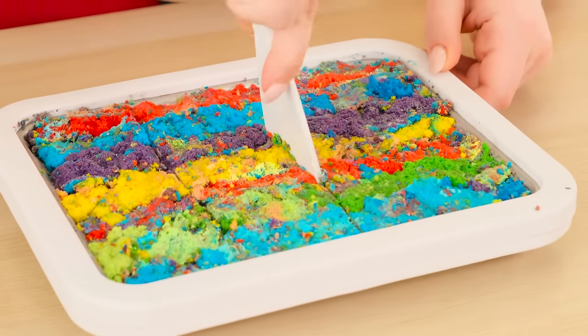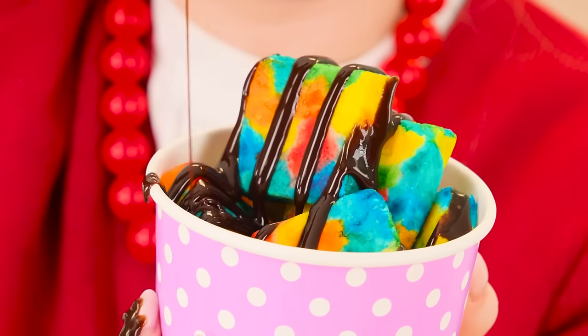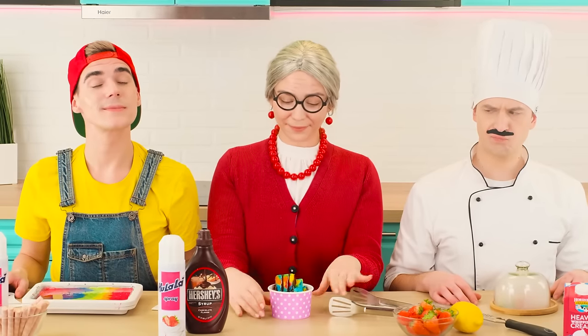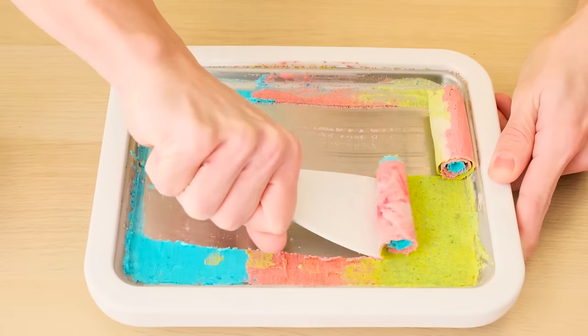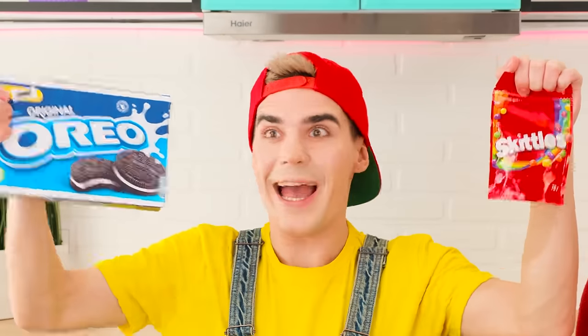It is not so important. The main thing is the taste. And I'm sure my ice cream will be the most delicious, because I always make it with love. That's it. Done. Love, beauty! That's all nonsense! The sweeter, the more delicious! That's what I think. That's why we need to decorate the ice cream with candy and cookies!